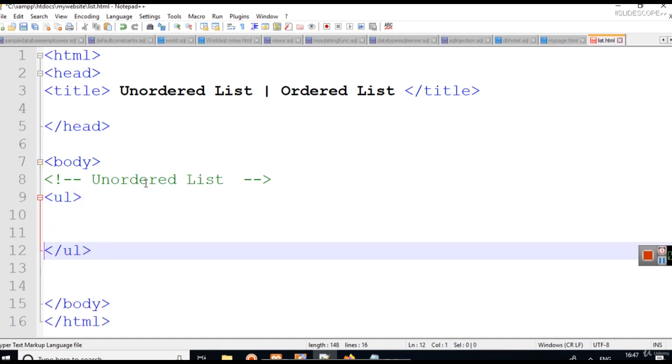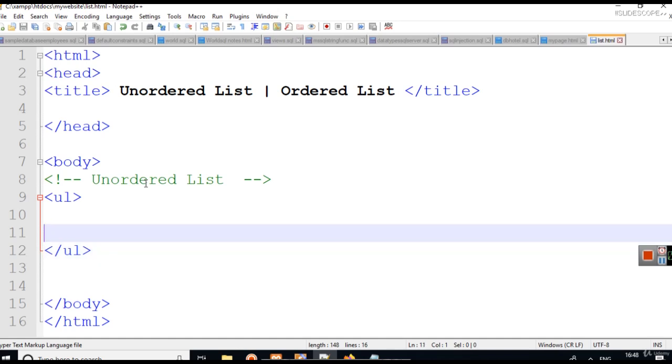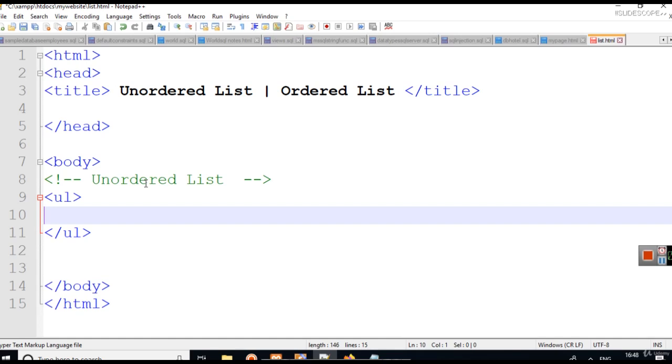Now when do we need an unordered list? Suppose you have to present an unordered list of something. For example, if you have to print a list of fruits, or a list of browsers, or a list of anything. So let's say we have to print a list of 5 fruits that we like, but not necessarily in any particular order. These are just 5 fruits. So in such cases you can use an unordered list.